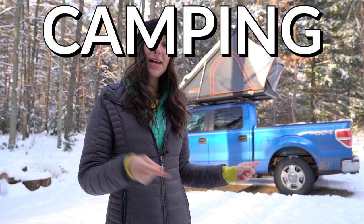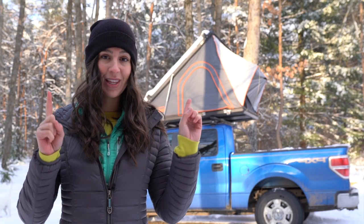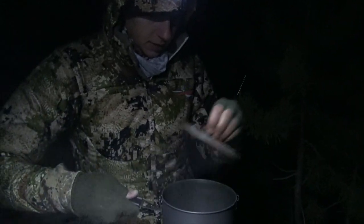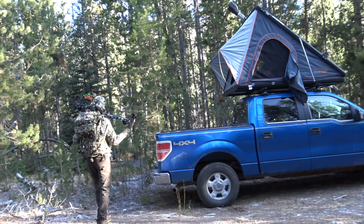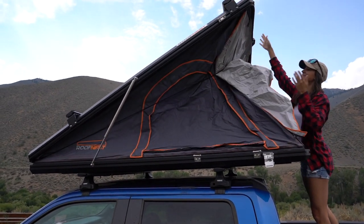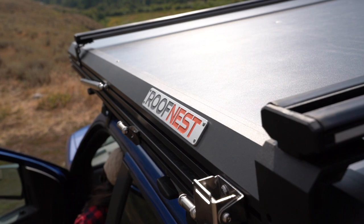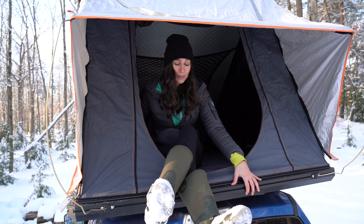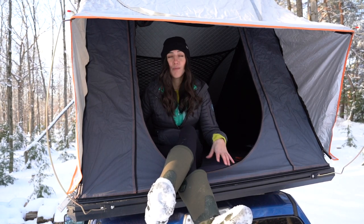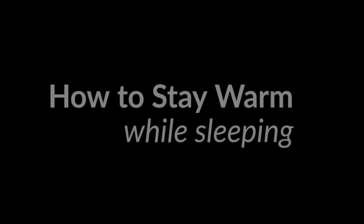I'm giving you guys some tips on camping in the winter time in the cold and snow, specifically for folks with a rooftop tent. Without further ado, let's jump right in — let's actually climb up in. A little background: I am a hunter, so I have a lot of experience camping in the cold. As of the last three or four years I've been sleeping in rooftop tents, so these tips are geared most specifically towards rooftop tent campers.